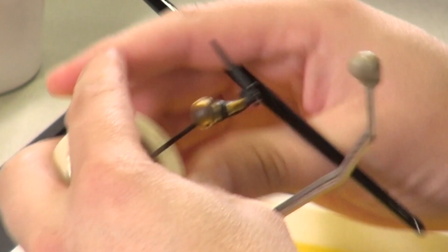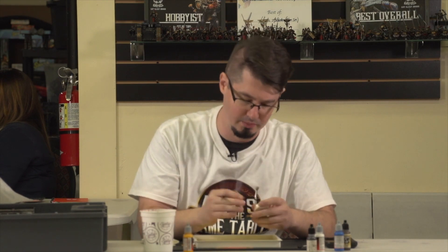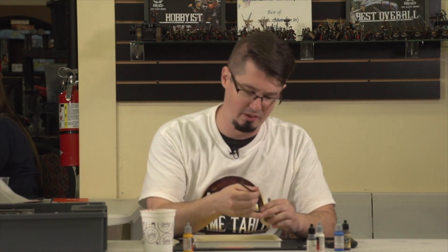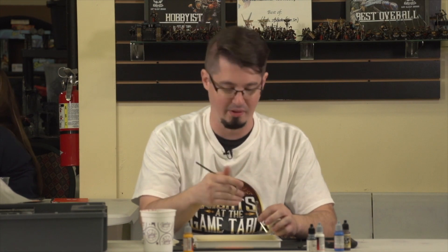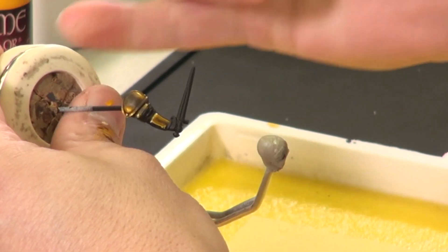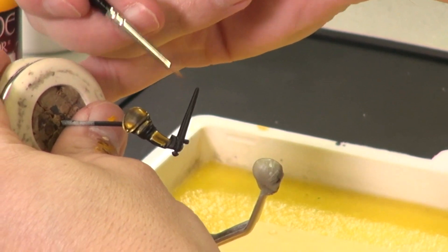When we're looking at the shape of a straight sword, usually there's a divide in the middle and two broad shapes on either side. What we want to do is create the illusion of reflection. Depending on the way the sword is angled — whether up or down — we want to start our highlight on the top flat section. This model looks like he's holding the sword a little bit up, so the tip is going to be catching the most light, and that's where I want to start developing my gradient.